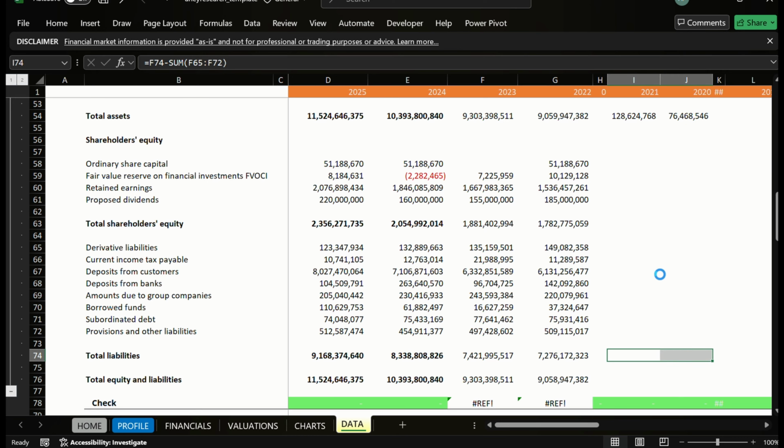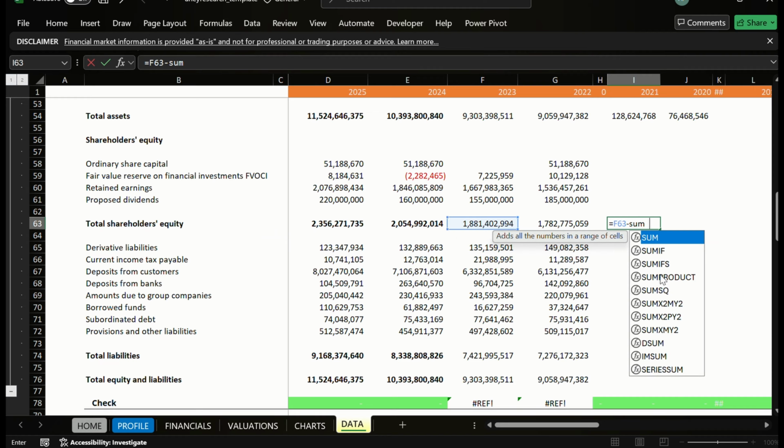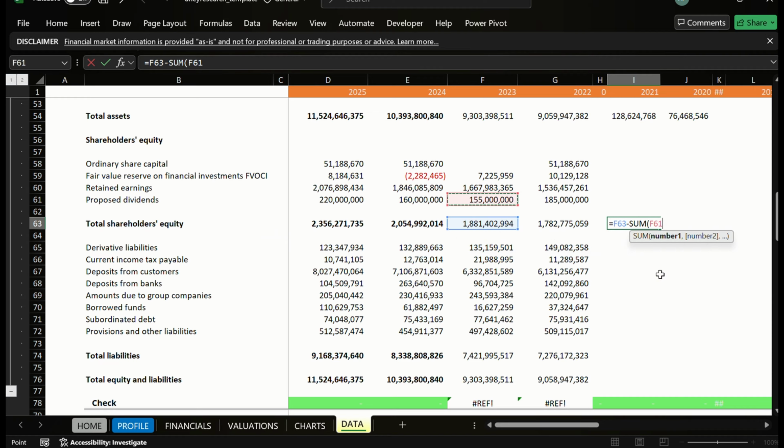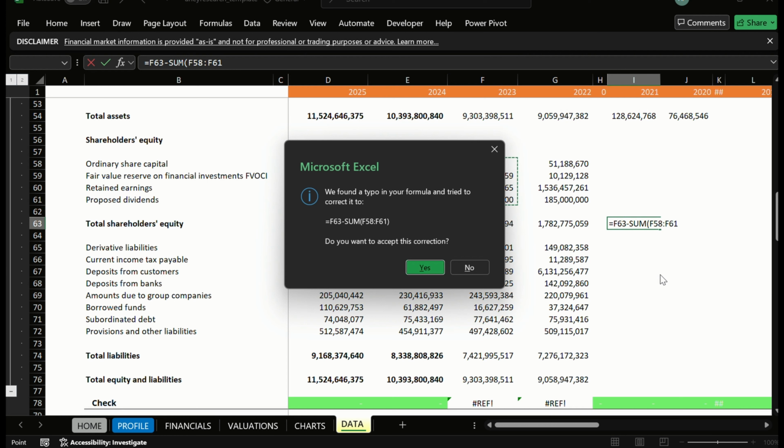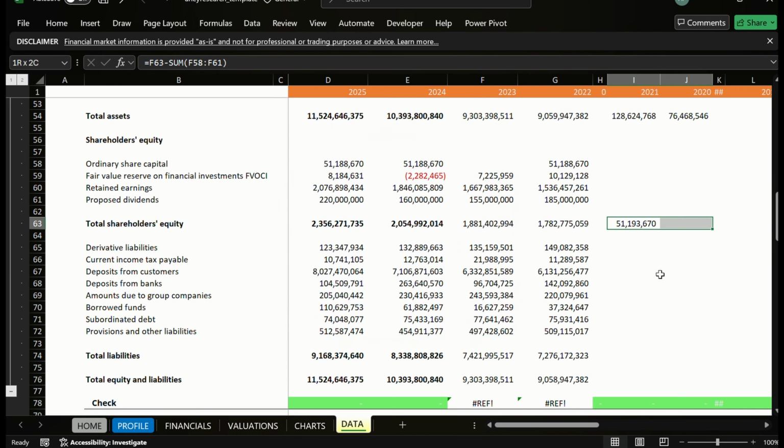So liabilities you are correct. Let me check. Minus, so liabilities you are correct.